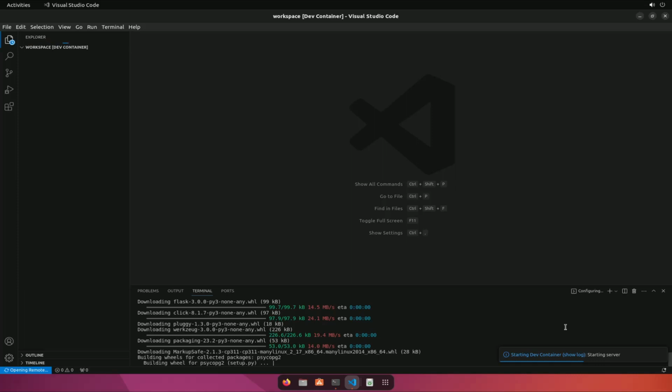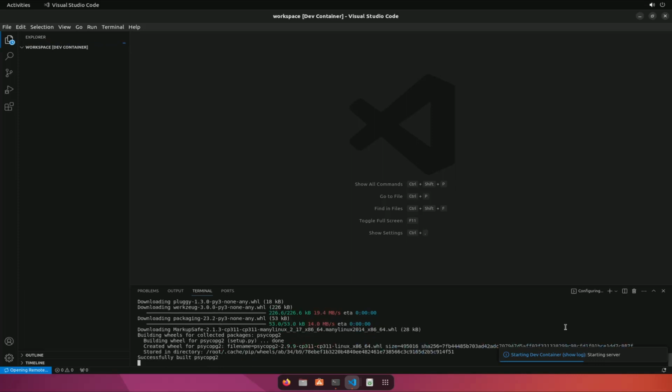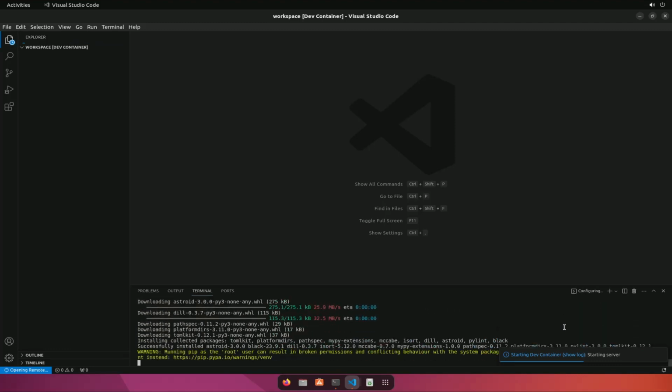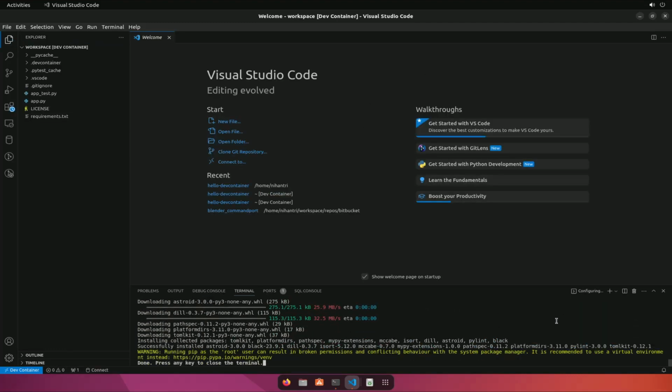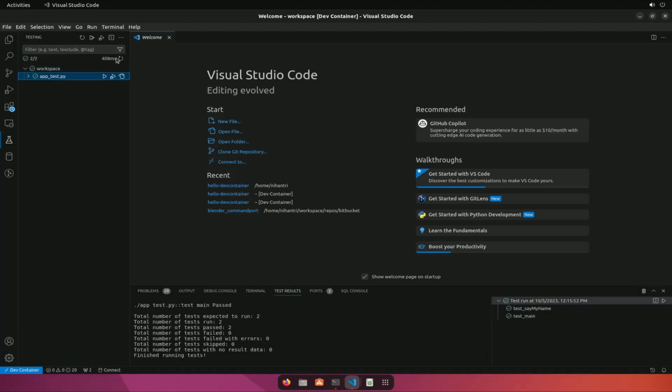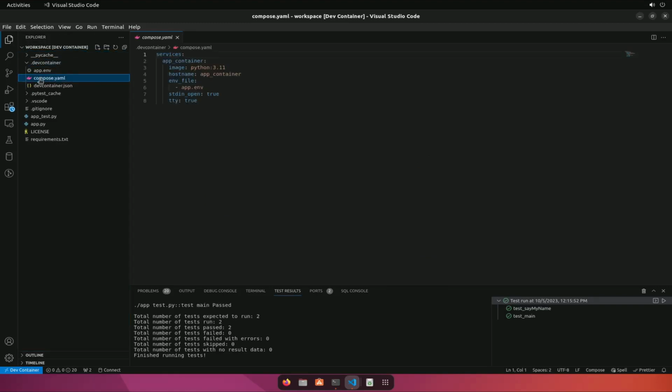We should see our container in a moment as soon as it is done installing all the packages and extensions. So let's go ahead and run some tests just to make sure it is still working as expected, and it is. So now we have done our simple container, which is just for the app at the moment, but now I'll show you next how easy it is to add another container with the database.